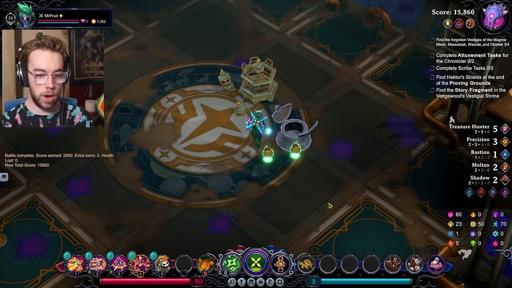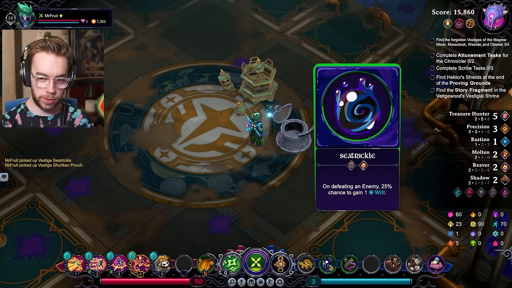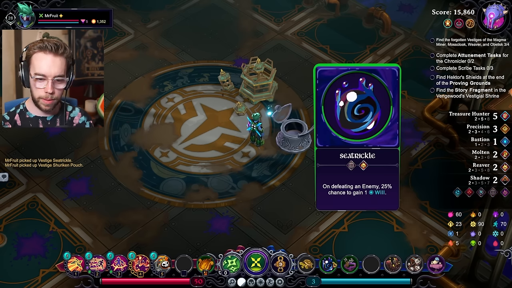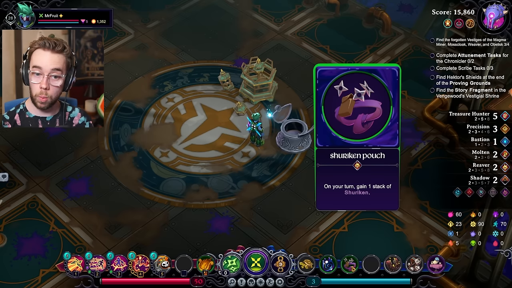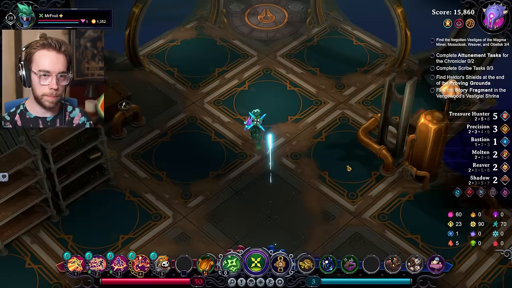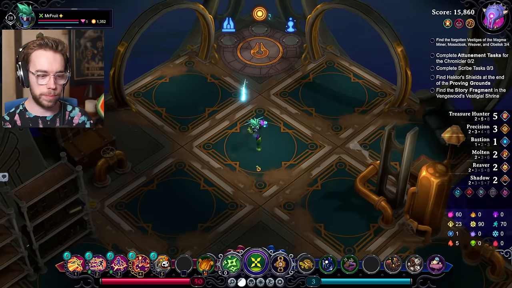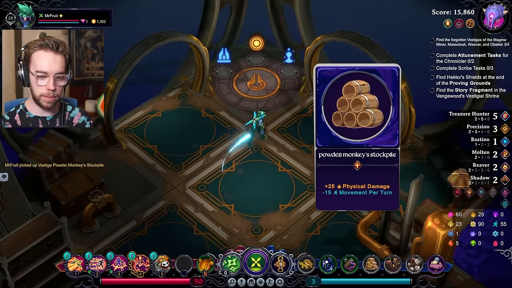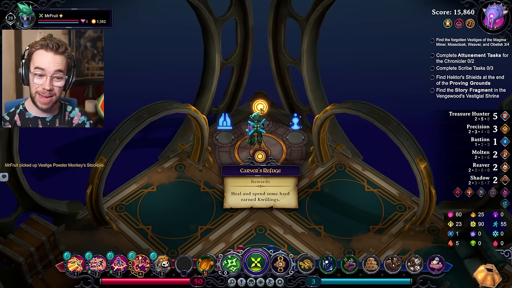1,352. Then we get 2 random uncommons, which just so happen to be undefeat an enemy. 25% chance to grant 1 will. Okay. On your turn, gain a stack of shuriken. Oh, that's nice. I do like that. We could grind something up. Check what I could do with this thing. Grind that up for some physical damage. Random event or store. Actually.